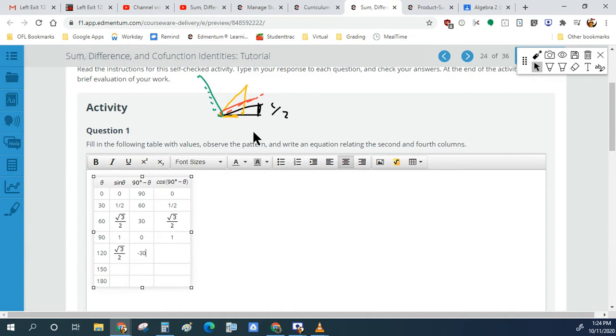And negative 30 is going to be basically the same cosine as positive 30. Again, remember cosine is our x value, so whether it's positive or negative on here, it's going to end up being the same. So it's okay to just say that it's also that because it's a short angle and it's positive. So if we do this one, well, this is essentially the same thing as 30 degrees.